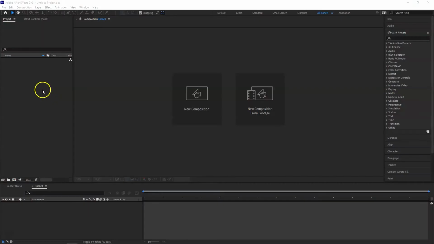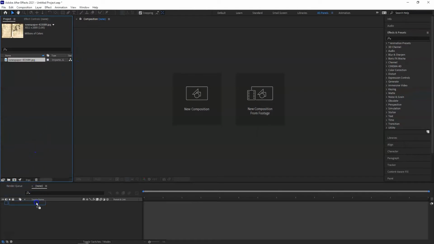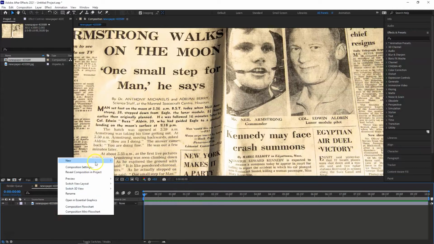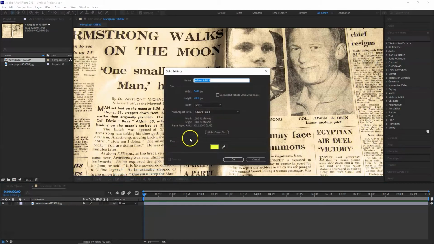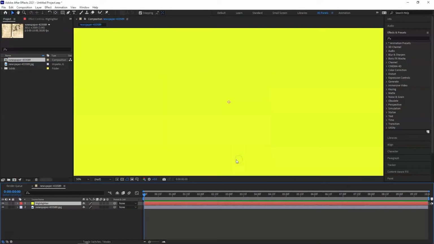Starting in After Effects, the first thing I'm going to do is download an image from a book or from a news article and drag it down here so that I can create my sequence. Next, I'm going to create a solid and call it anything. I'm just going to call it highlighter and choose a color which you want to use as your highlighter color. Most of the time it will be yellow, but some people also use green or pink, as you would get in one of your highlighters. So click OK and then click OK.